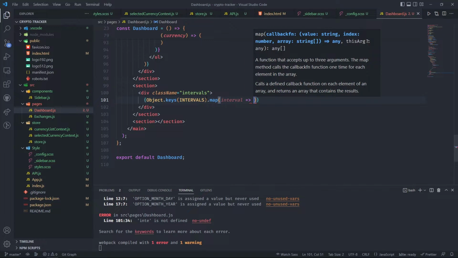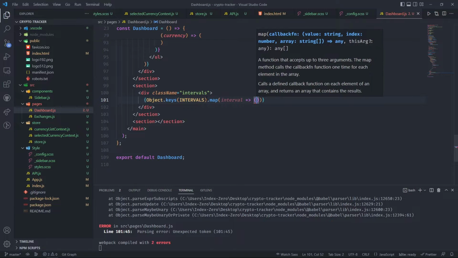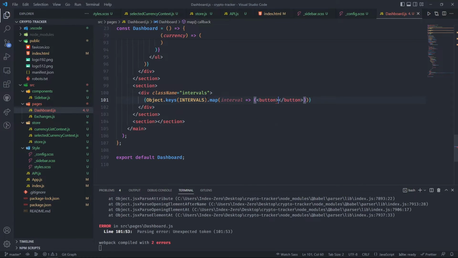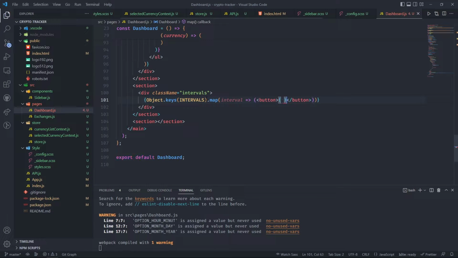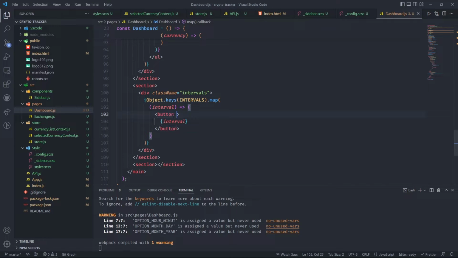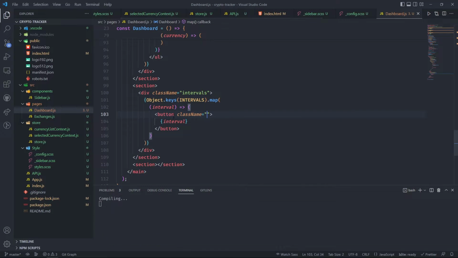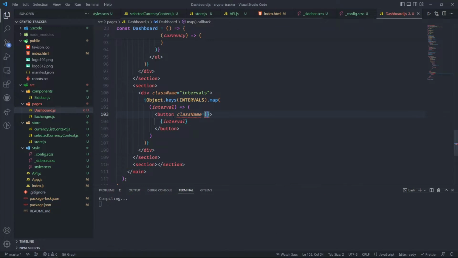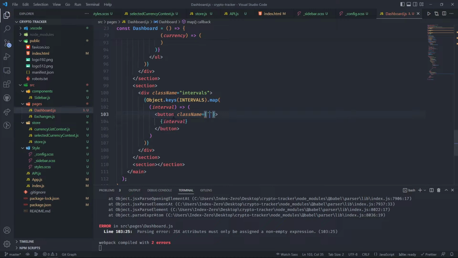we want to return a button with the text interval. This button will have a class name. We can use the string template here.